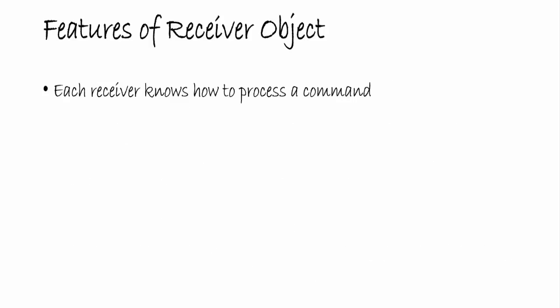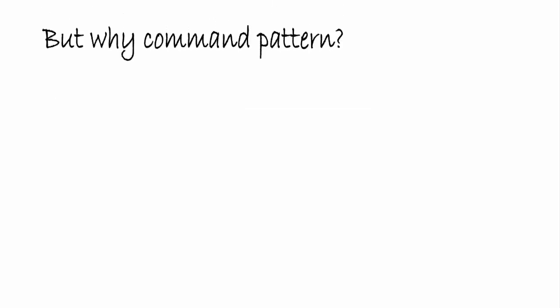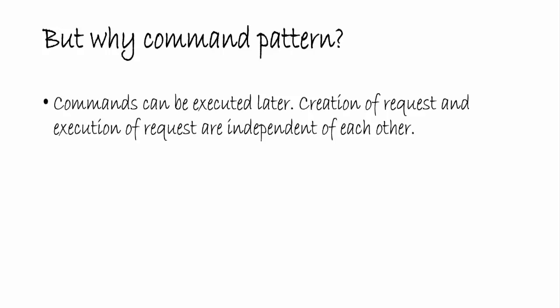The receiver object knows how to process a command. So in our example, the database log object knows how to write to a database table using ADO.NET code, or the file log object knows how to write to a file using .NET's File Input Output API. So let's discuss a few advantages of using the command design pattern.